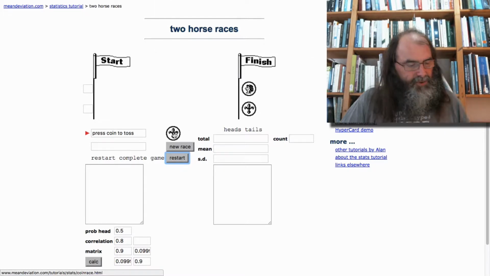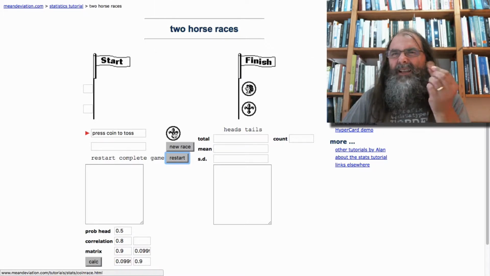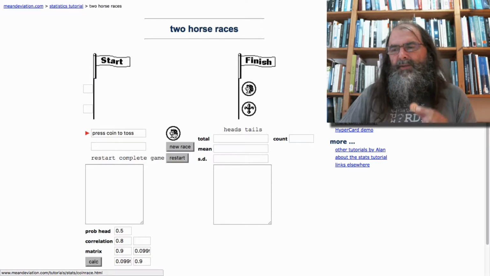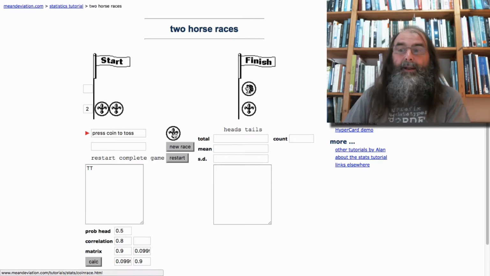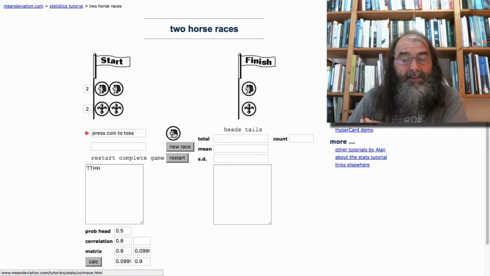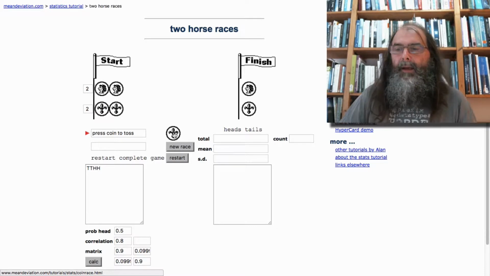So I'm going to start tossing this coin. I said it's a fair coin, the first one. It's going to be 50-50. But after this, it's fallen tail, and it's now going to be more likely to be another tail. In fact, it was. Oh, but it can swap still. It's not that it can't.